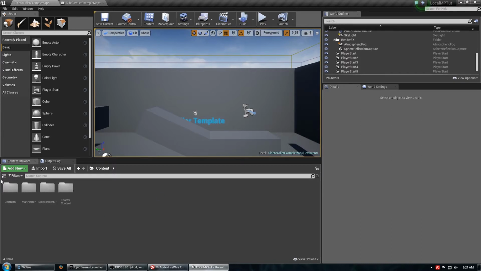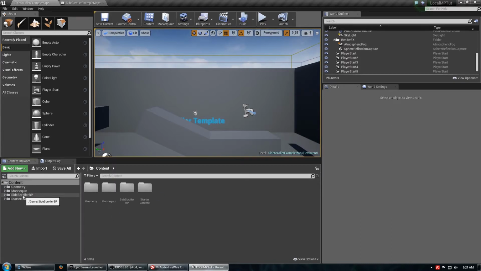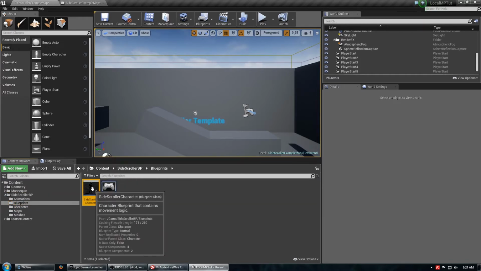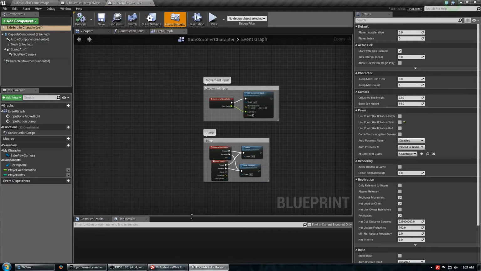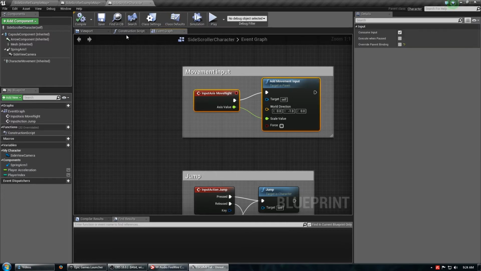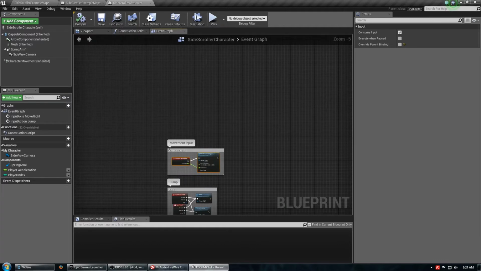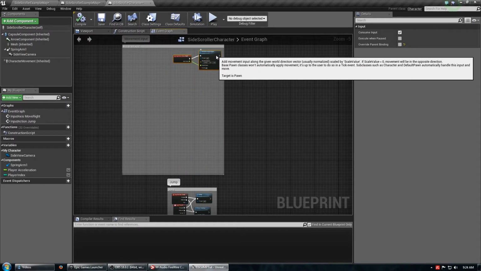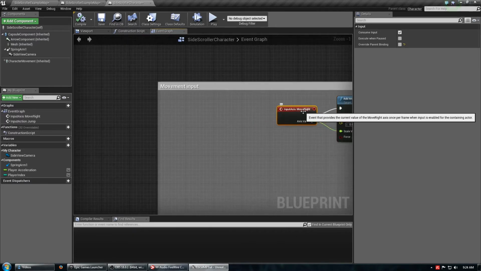So to do that, we're going to go into our side scroller BP blueprints and open up the side scroller character. Cool. So this is a movement input. It uses the default input settings that you can set up in the project settings. But we're going to split the keyboard and the gamepad for our purposes.